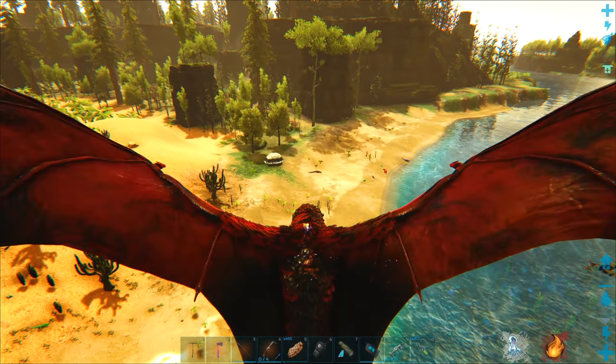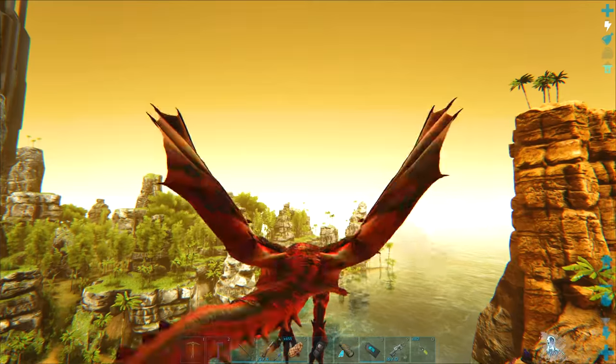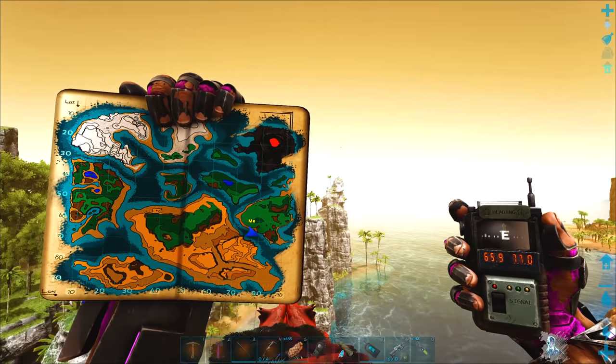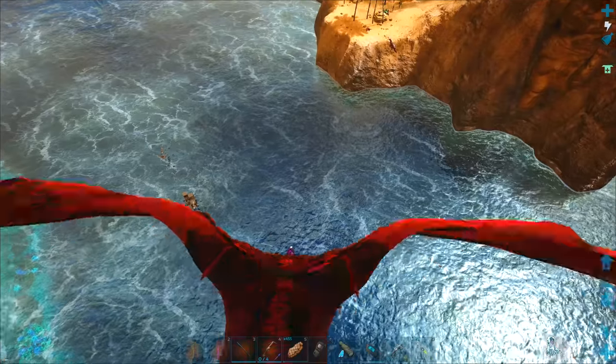Yeah, there it is. Oh, you can see that little monstrosity directly ahead of us. I'm a little bit too scared to hit it with a rocket launcher because I feel like it would just destroy our world. Anyways, we are heading to 6881, which should be here somewhere.